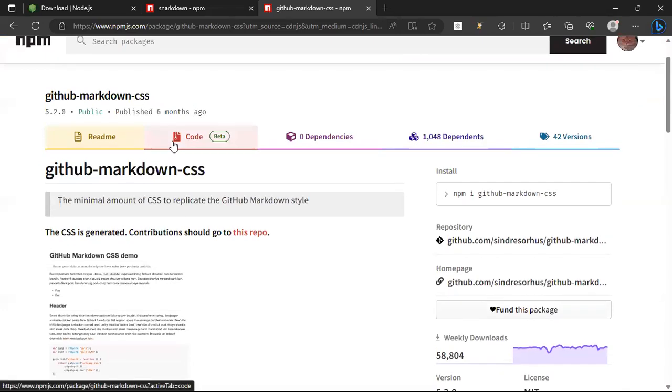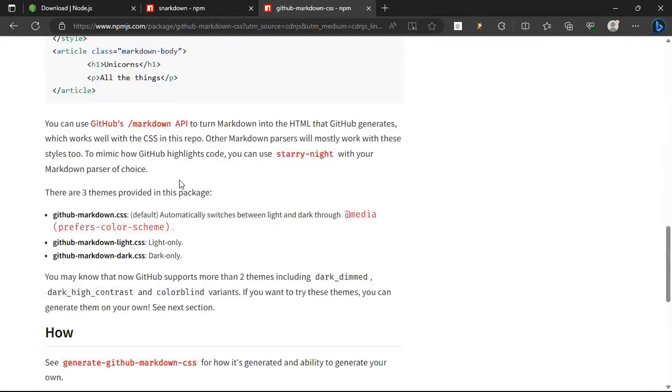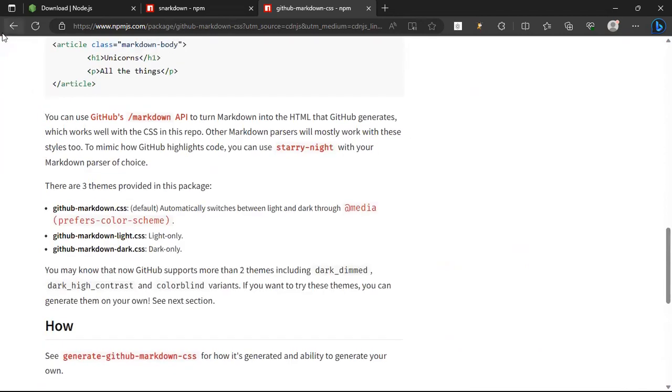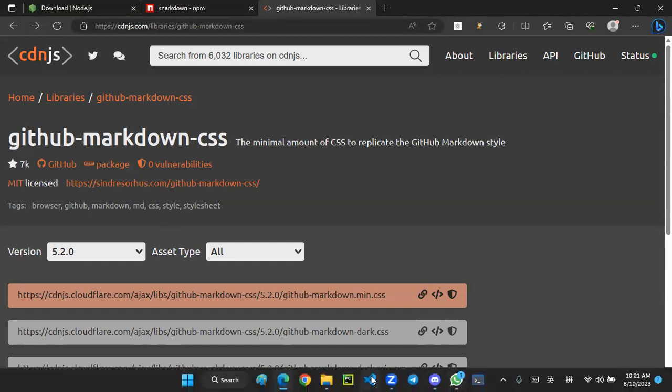This is not the npm package, but because we need to put it like this, I won't be downloading it. I will just use this link.